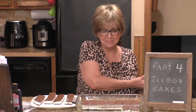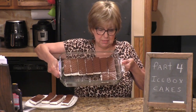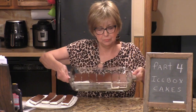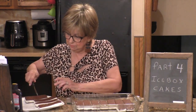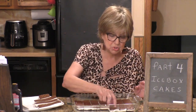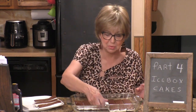Clean my hands here. You see how I'm starting to put the halves next to the whole ones? Because we want to fill up the entire pan. So let me do that now. Pretty easy. And that's why I said a child can do it alone. If you want to cut the ice cream sandwiches in half for the child, that's fine, but the rest of it they could really do by themselves.